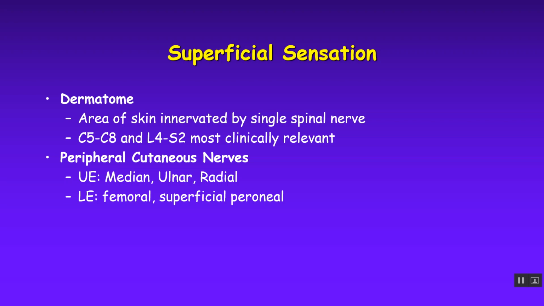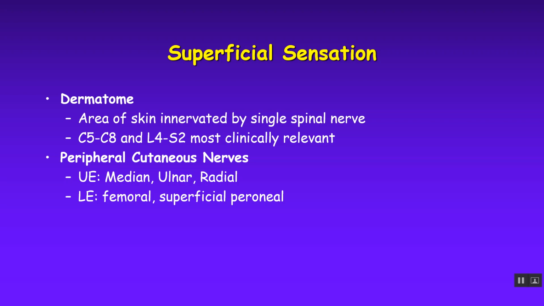Also, once you get above C5, you're talking about the head and skull, which have those sensory areas, and it's harder to screen out. So these supply mainly your upper extremities and lower extremities, which are the most clinically relevant. If you're learning dermatomes, I really want you to focus on those dermatomes specifically. They are the most critical.